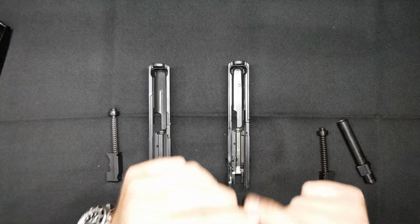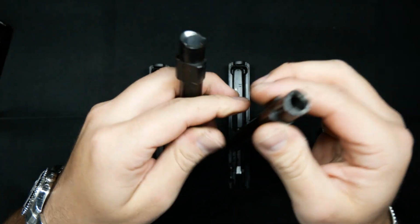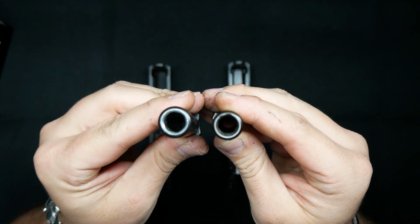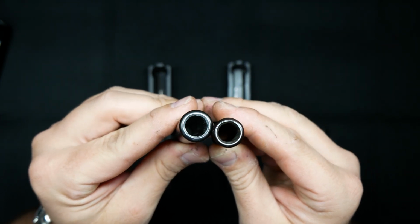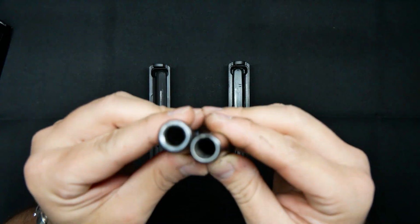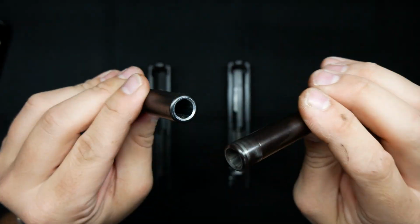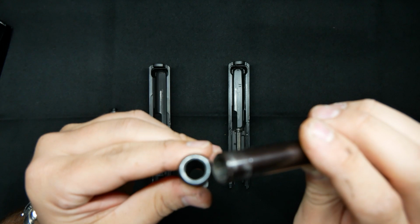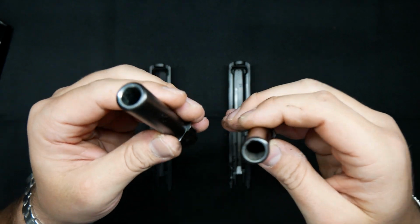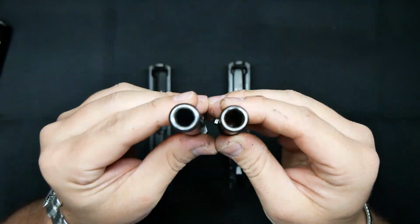Okay. Again, let's take a look at that barrel. That's the 40. Let's hold it like this. That's the 40. That's the 9. Okay, 40 and 9. You can see the difference. Okay, it is a thicker barrel. These guys are regular barrels. The ones that the cops actually used have a little bit thicker outside metal, the hole is the same, but the outside metal is thicker for extra durability, because they're cops. They shoot more. But again, they're both thick. They're both gonna last forever.